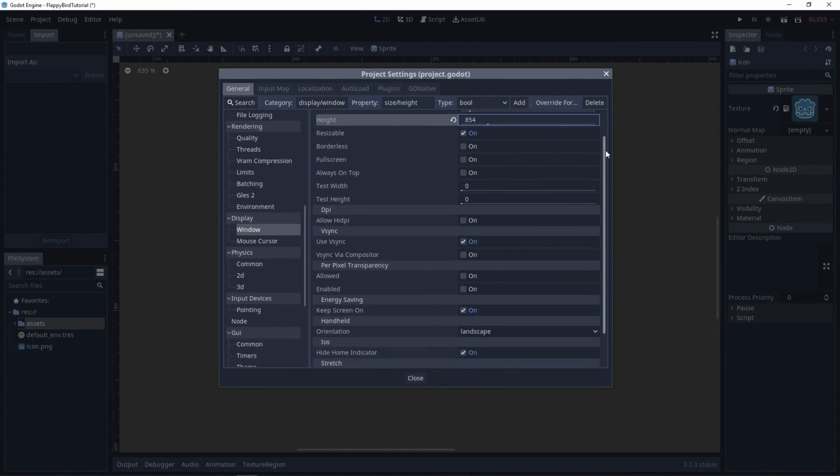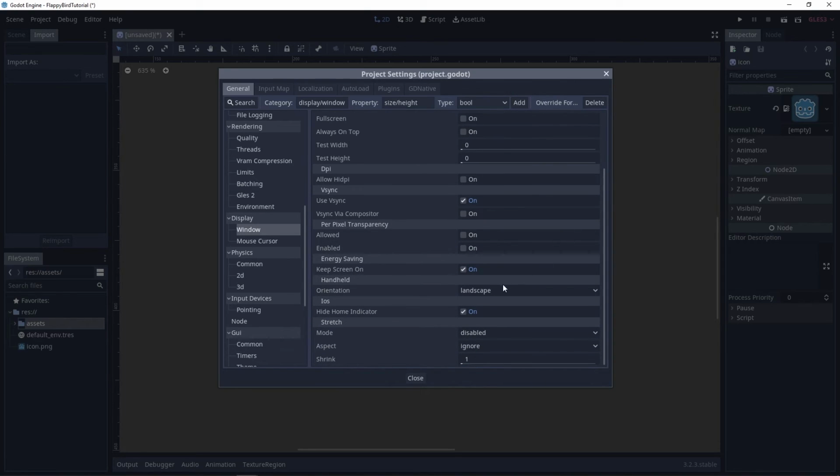And I'll scroll a bit down and set my orientation to portrait instead of landscape. This will ensure that our game is displayed in the portrait mode when we export to a mobile device, which is important for our game because we're gonna be developing it for a portrait display.